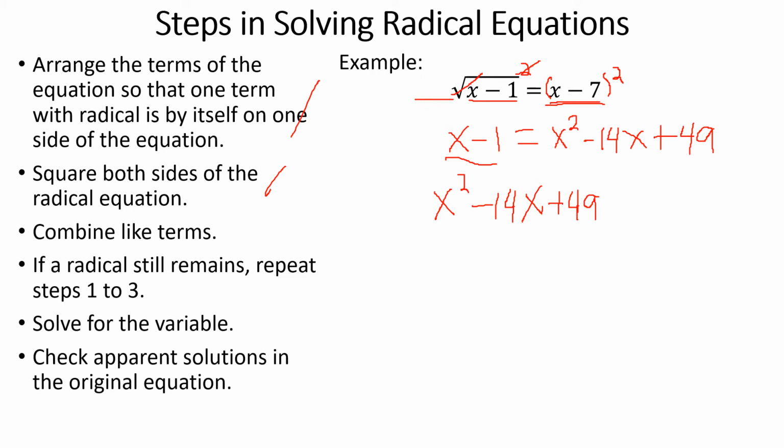Okay. Magpapalit po ng sign yung x minus 1. So, yung positive x magiging negative, yung minus 1 magiging plus. So, equals 0. Kasi nga po wala na yung maiiwan doon. So, ito na po yung combined like terms. So, x squared, negative 14x minus x, that's negative 15x. 49 plus 1, that is equivalent to 50.